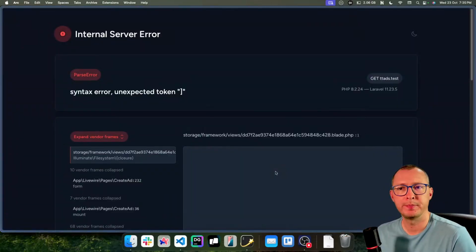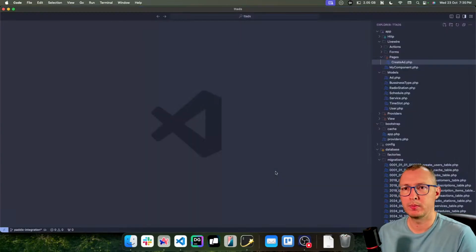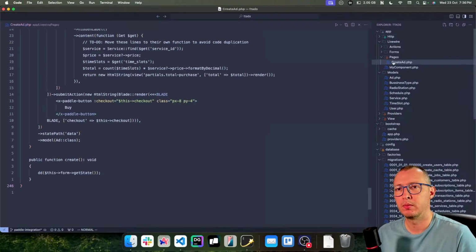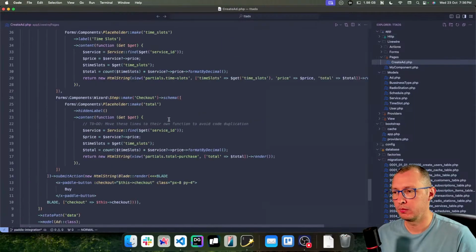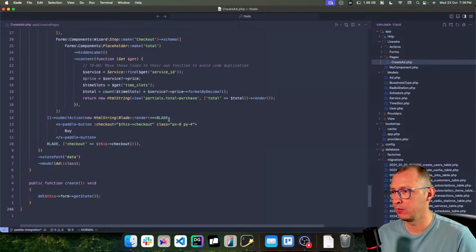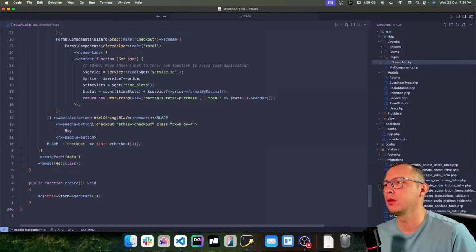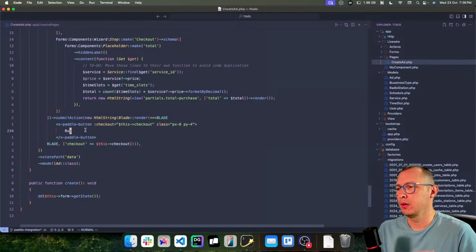Where's the error? It's in a view, the create ad page. Yeah, this thing. It's not good.